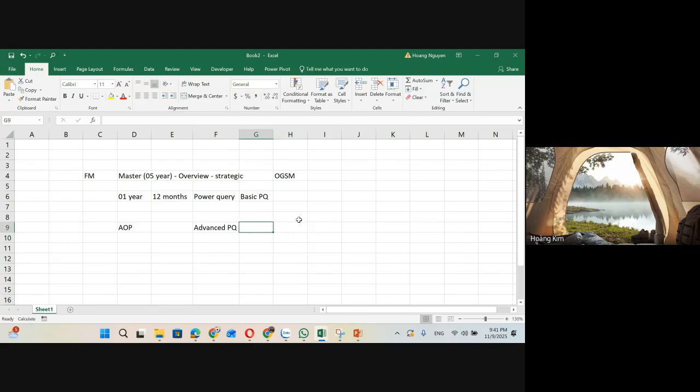If you use the advanced Power Query, you should have 1 month to finish the financial modeling, 12 months in more detail. That is the budgeting. When you make the budgeting in detail, you use a lot of Power Query techniques to gather a lot of information from a lot of departments, and you make the details.